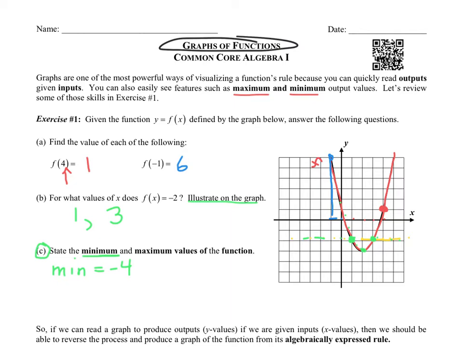Now, how about the maximum value? Well, we see the maximum value. This is kind of a weird question. Let me erase my writing here. The maximum value should be the highest point that the function reaches. Now, most functions, we put a little arrow at the end to indicate it goes on forever. And if that's the case, we would say it has no maximum. But this one actually doesn't have an arrow at the end. So the highest point it reaches on both sides here would be 6. So we would say the max would be 6. The maximum value is 6.